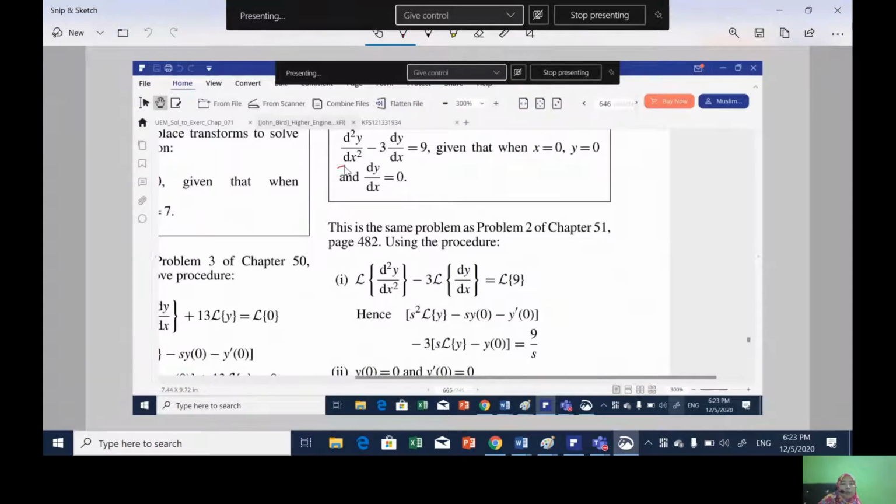Okay, so this is the original equation. It's very simple. The first order transforms to this form, change it into this bracket. Then the first ODE dy/dx will be here, in this bracket. But remember on the first order, we have to multiply with -3. Then for the right hand side, transform 9, then we get 9 over s. So this is an important step. Don't forget to write it down.